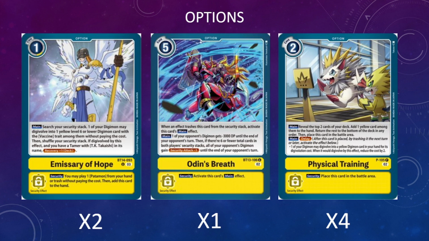And its security ability is also pretty decent, allowing us to be able to put a Patamon from our hand or trash onto the field for free, and add this card into our hand, ready to use whenever we need it.